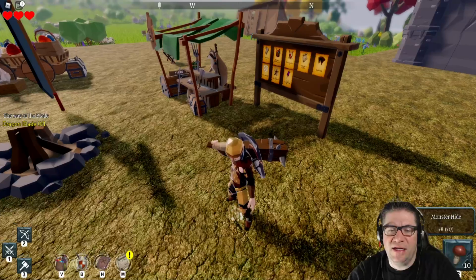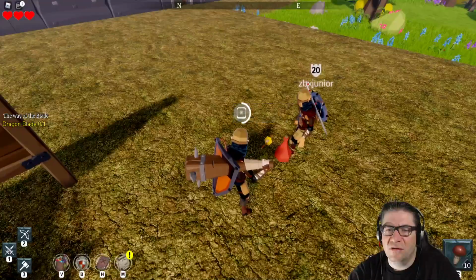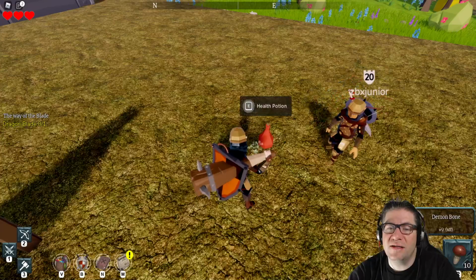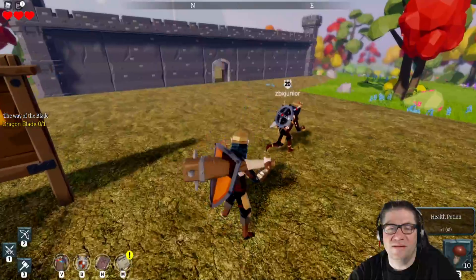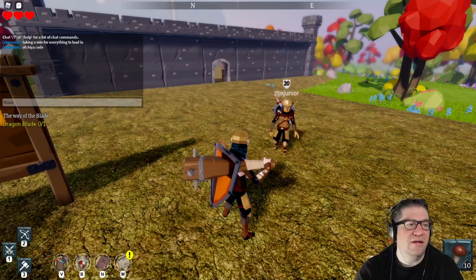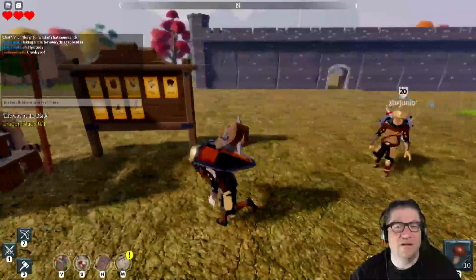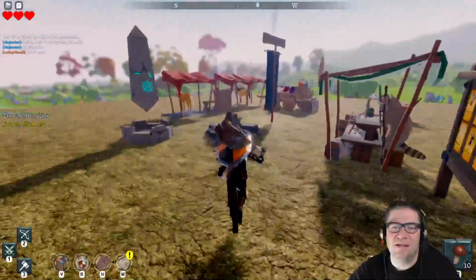Monster hides, thank you. Whoever gave me the monster hides, thank you so much. Mushrooms? Oh, it's a mushroom skewer. Demon bones, health potion. Dude, thank you. Thank you. Thank you. Dude, you are level 20? What? How'd you get level 20?